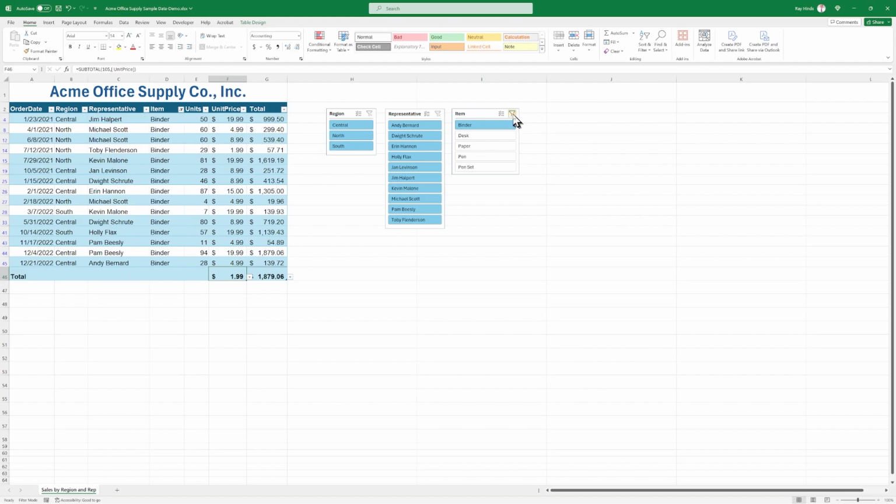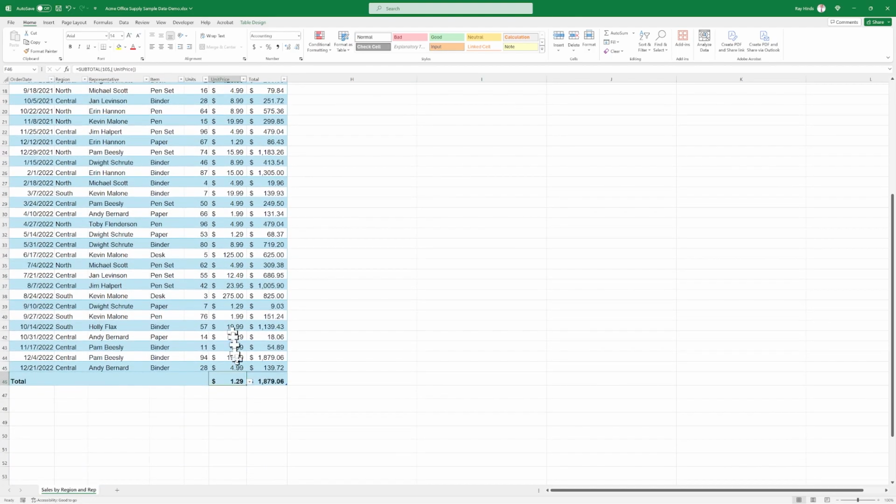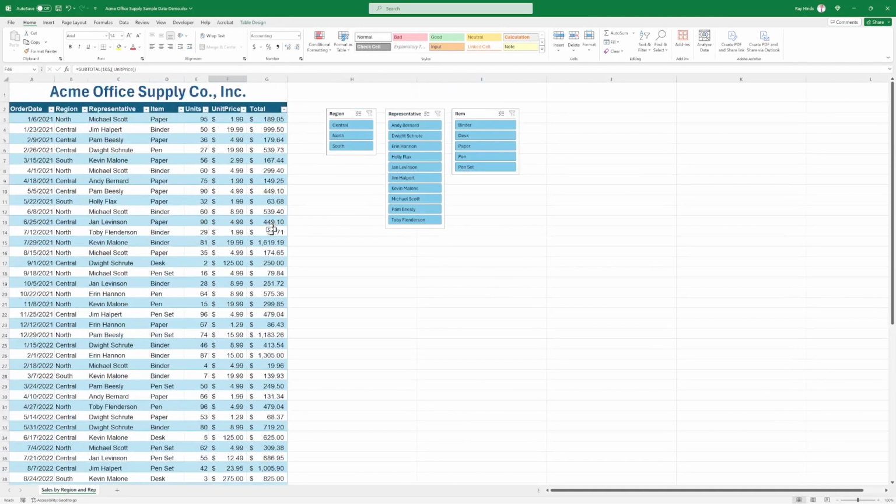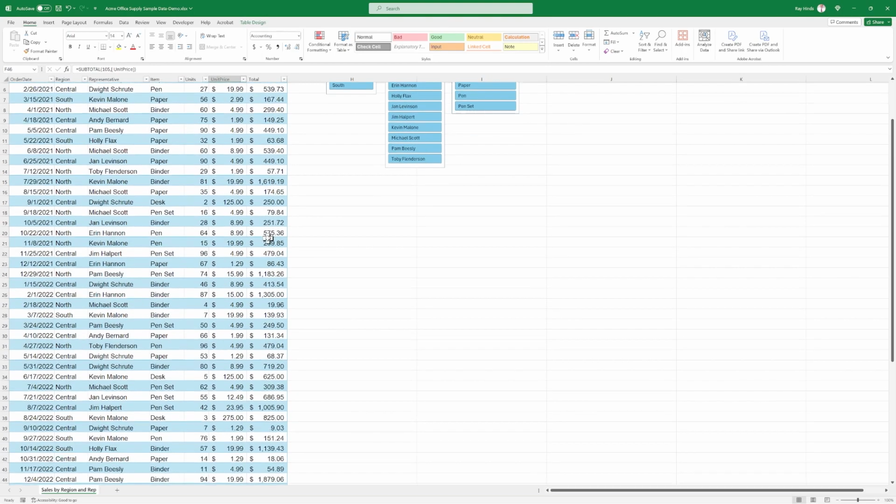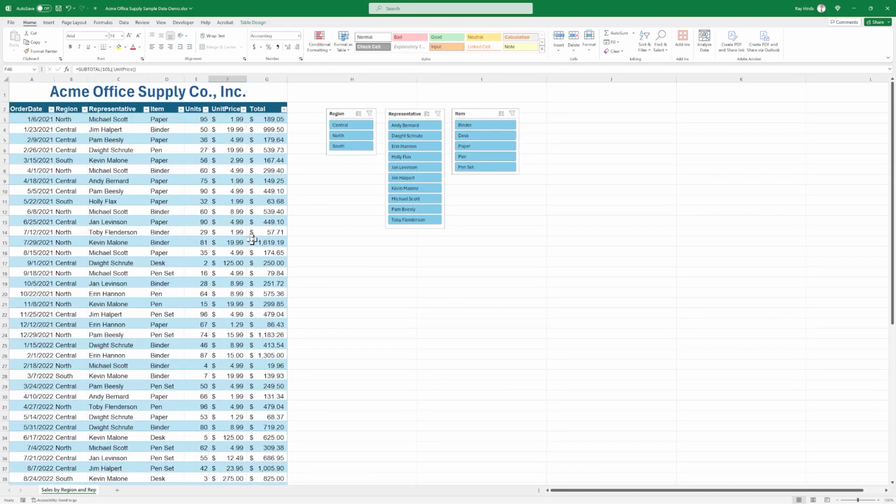So now let's clear the binders and go down here and see the minimum thing that I sell is $1.29, and I don't see what it is. There it is right there. It's paper, and there's other paper. So I'm selling groups of paper, probably little packets of paper, that sort of thing. But from this company that I knew nothing about, the Acme Office Supply Company, I'm able to extract tons of data that is very helpful. And we'll do that some more when we get into pivot tables. And pivot tables carry this to the next step. And the next step is so much more powerful. You can manipulate without just a standard spreadsheet.